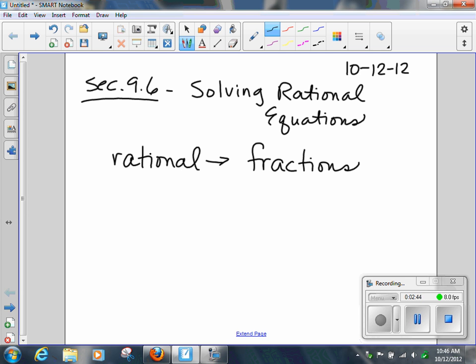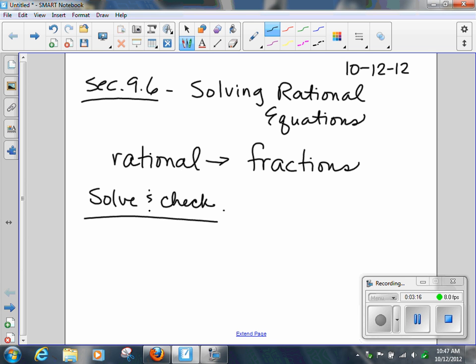Here we go. Folks, what we're going to have to do is solve and check. It's kind of like what we've already done, kind of, sort of. And I don't have any problem working with fractions. I like them. But there are times when I want to work with fractions, and there are times that I want to get rid of those denominators. And there are a whole lot of times y'all want to, right?